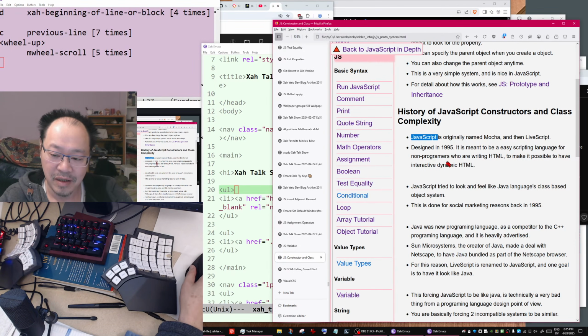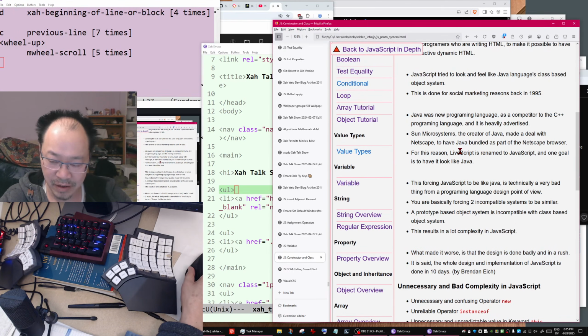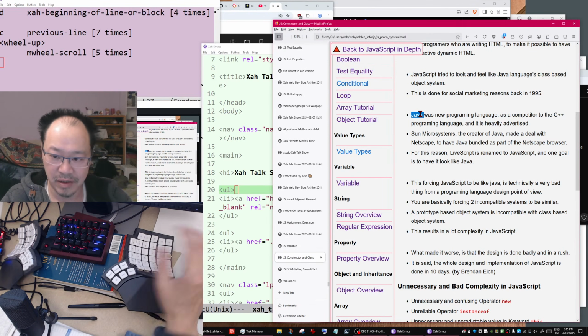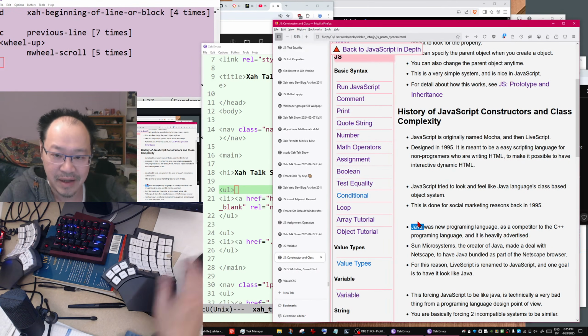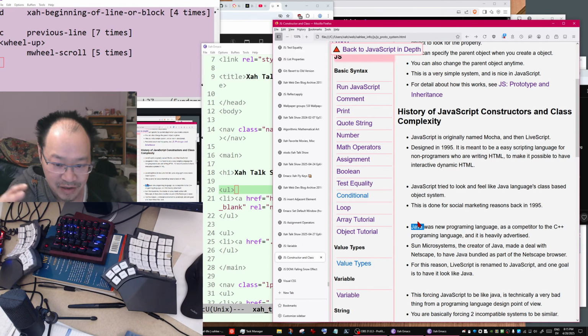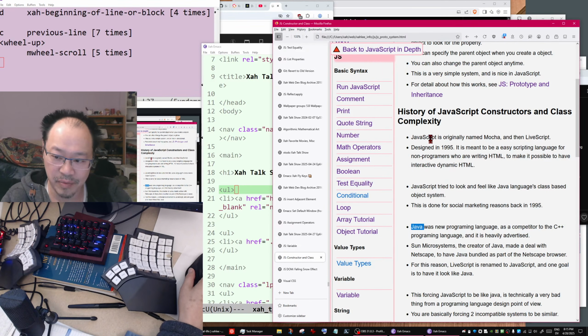In 1995, they collaborated with Sun Microsystems to have Java bundled in the browser. So they thought it would be a good idea to make JavaScript look like Java, so that it feels like they are together. Because JavaScript was originally named Mocha.